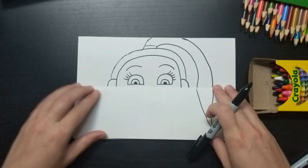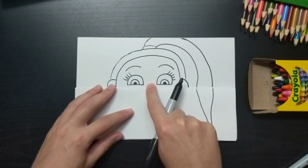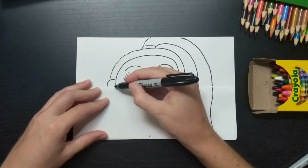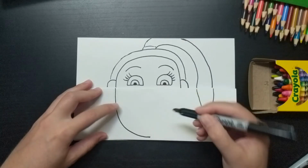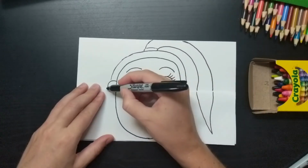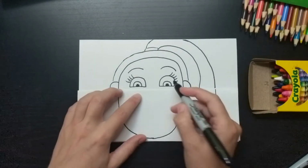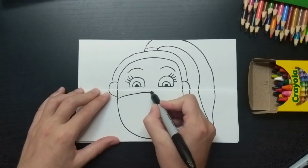Now while this is closed, we're also going to add our mask. Right here between your eyes, we can't see our noses because our mask is covering them, of course, but I'm going to kind of use my finger and make a little mark right down here where my chin would be. Starting here very slowly, you're going to draw a line that comes down to meet that point and then comes right back up. I can also finish off my ears here. And now I'm going to draw my mask. I can also make another little dot right here where the top of my mask would be.